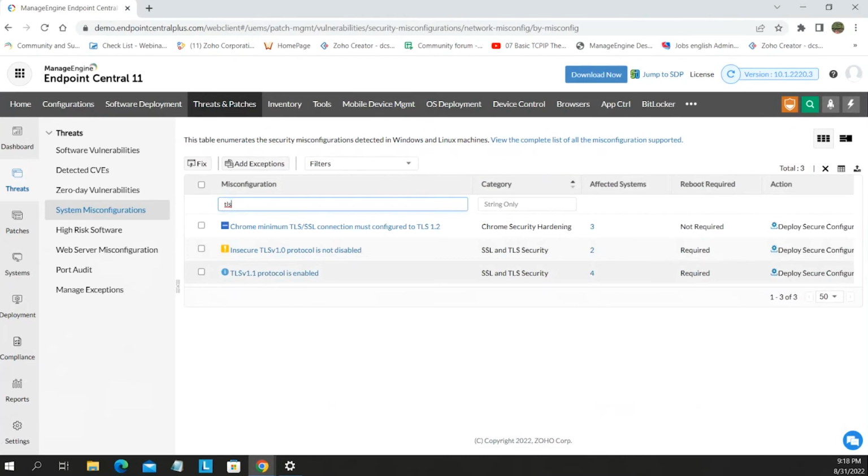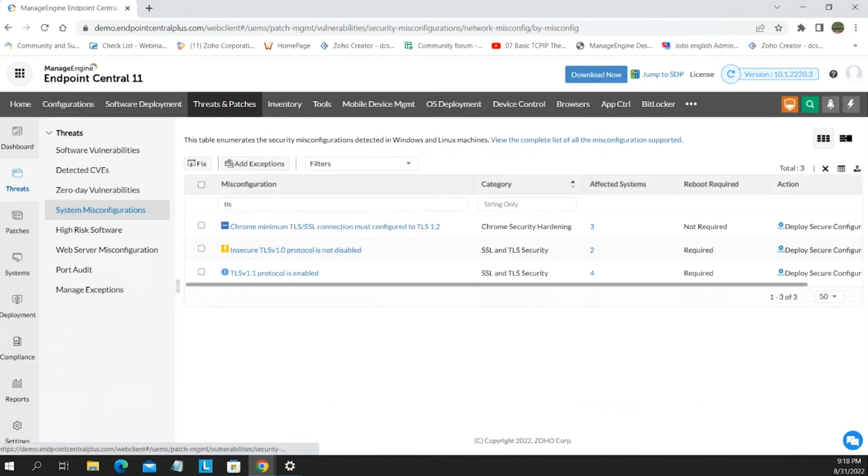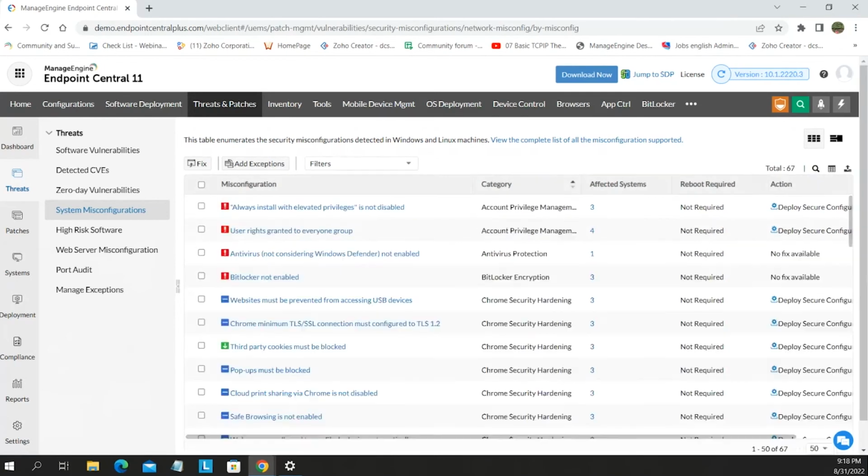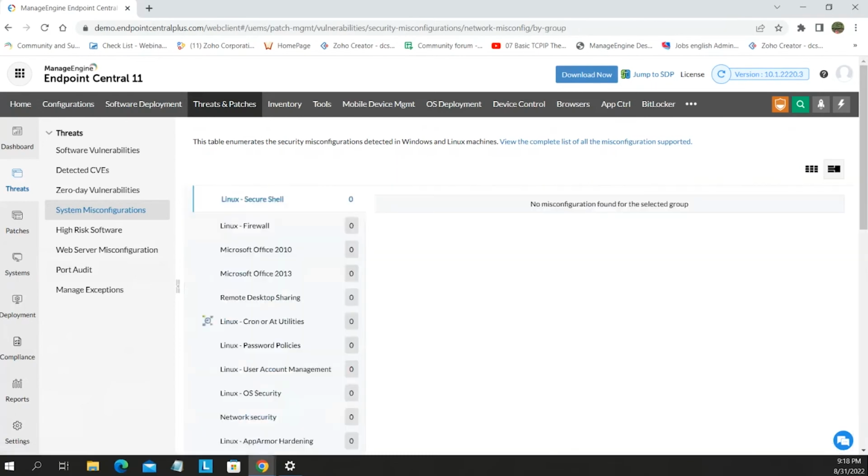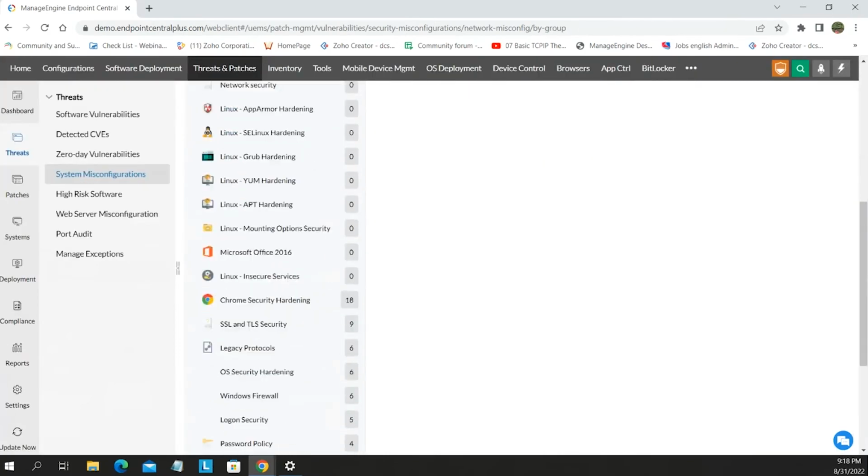Through ManageEngine, you can deploy a secure configuration, and then you can upgrade the version to the latest. Not only that, we have other options available in the System Misconfiguration that list all the misconfigurations identified in a machine, so that the network will be secure and less exposed to the vulnerabilities outside. All these misconfigurations will be available in Smart View as well, which gives you additional details.